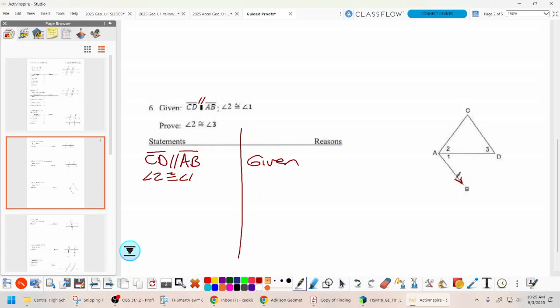You could put the arrow on there, but I also think it's helpful, and I think I've mentioned this, if you extend these out. So now we're really seeing these lines parallel, and I think these, like AD and AC, are jumping out better as transversals now. It also tells us angle 2 and angle 1 are congruent. That definitely needs to go in here.